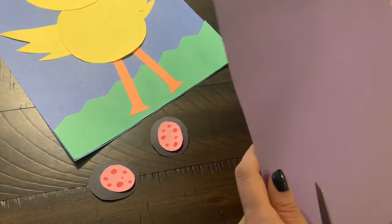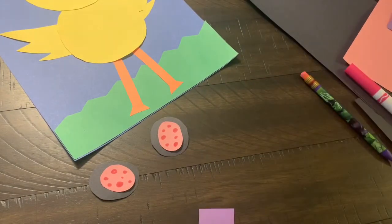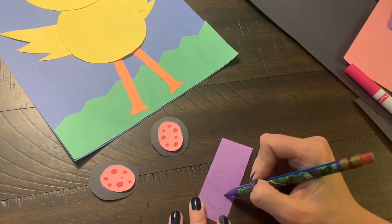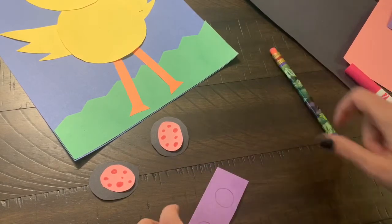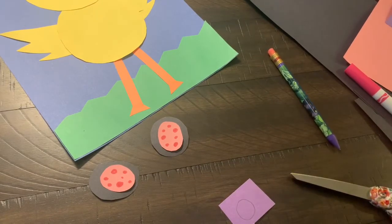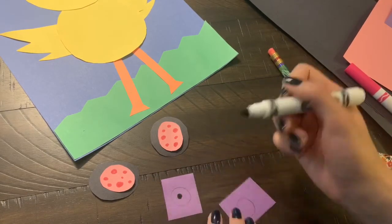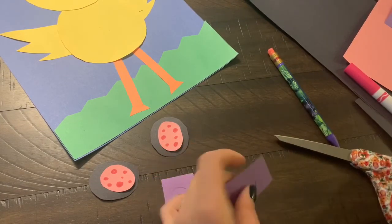Color. We're gonna cut out two more circles. So again, I don't need this giant piece of purple. I really only need a tiny bit of that. And I'm going to draw two small circles. So I want these to be even smaller than those pink ones or whatever colors you chose. I'm not gonna add a pattern on this one. But what I will do is use my black marker and put a black dot for the pupil right in the middle of this purple one. Let's cut these guys out.